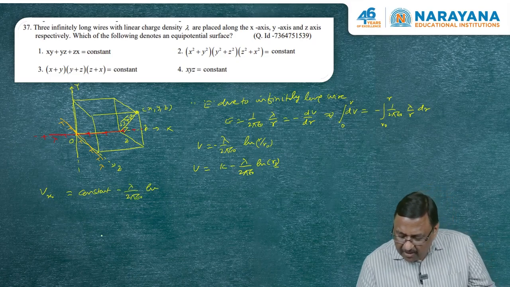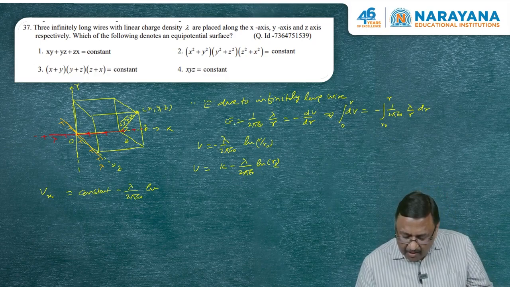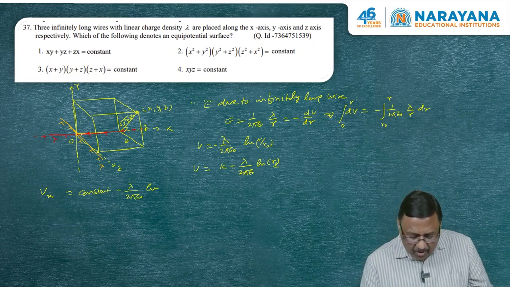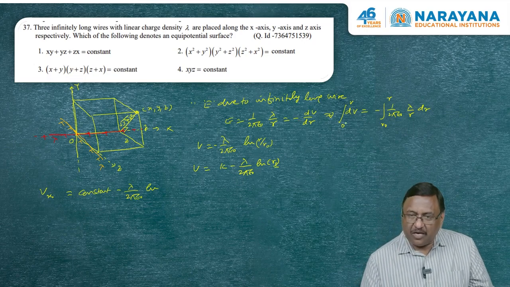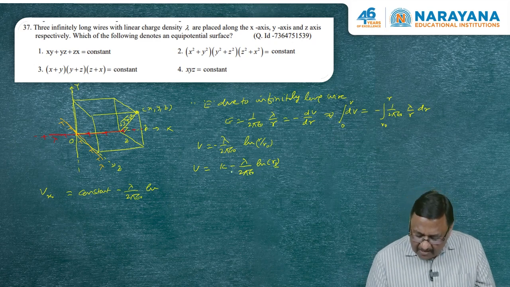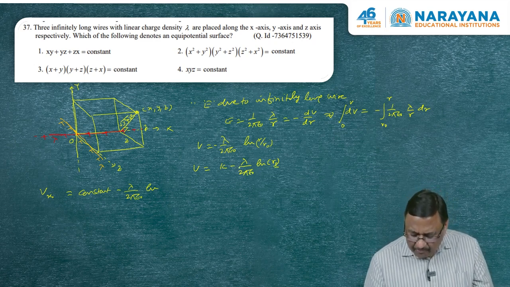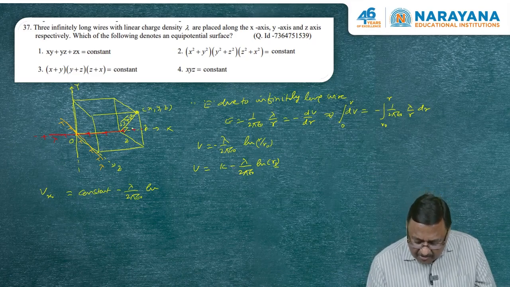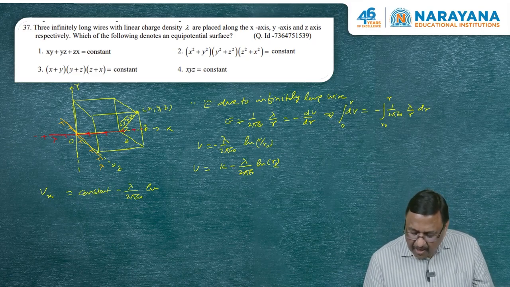One point I will mention here. As I'm writing E is equal to minus dV upon dr, you may be confused why I'm getting a minus sign here, because it is a positive charge, so my potential should be a positive value. So we don't have to bother about this relation. Because I'm writing V because of my positive charge, you take it to be positive. Some constant factor will come, because the potential is because of a positive charge. I'm writing E is minus dV upon dr.